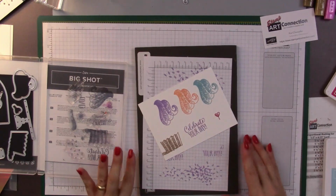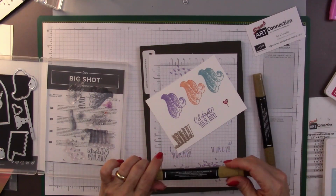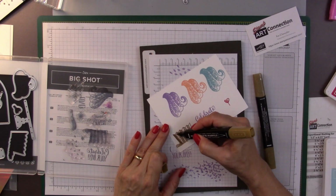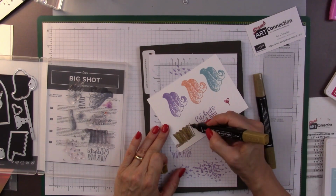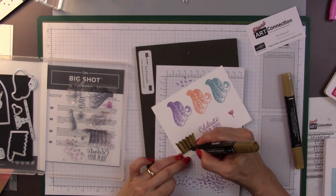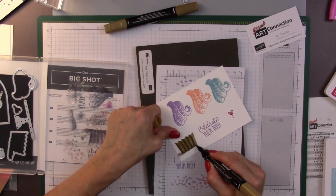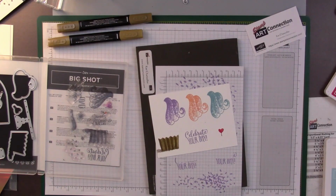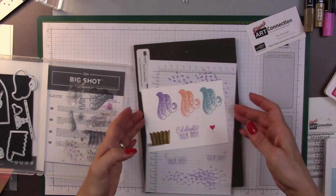Now, before I go and cut out my pieces, I'm going to take my light crumb cake, and I'm just going to go ahead and color in. And there we go.